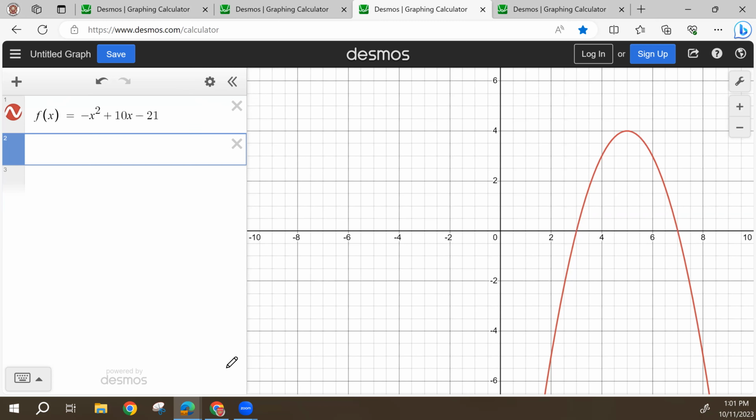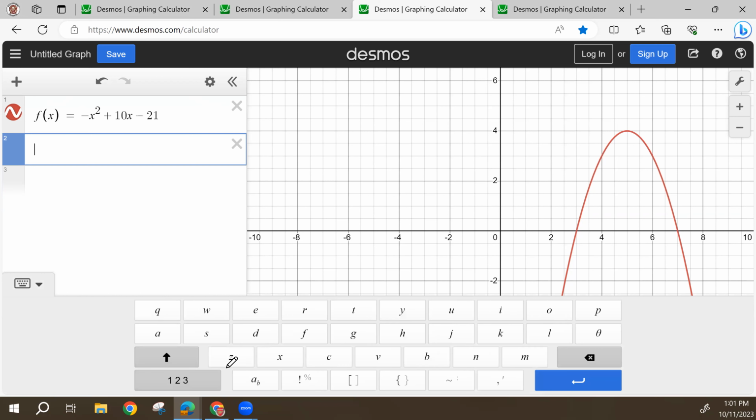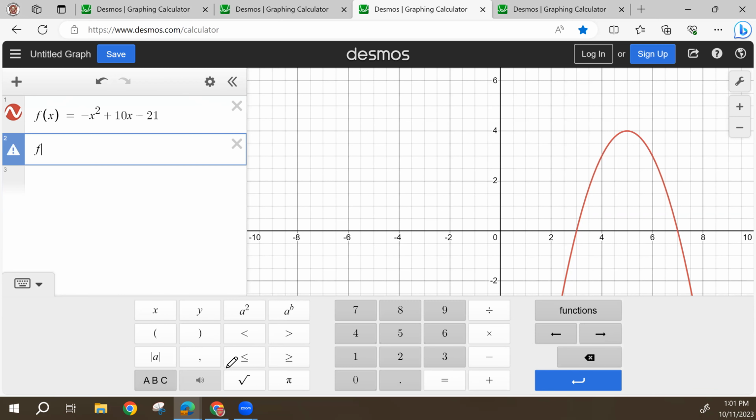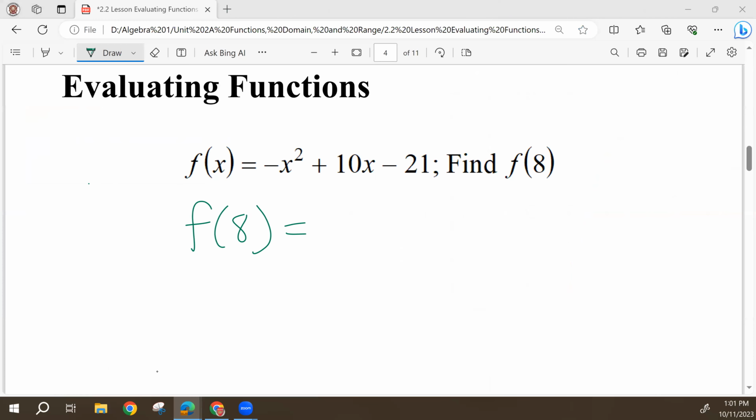We want to know what happens when x is 8 here. So where on the function, what value of y do we get when x is 8? So again, we can ask the calculator what happens when x is 8, then f of x is -5. So again, I just want to keep reminding you that that means we have a point on our function that is (8, -5). 8 is our x value, -5 is our y value.